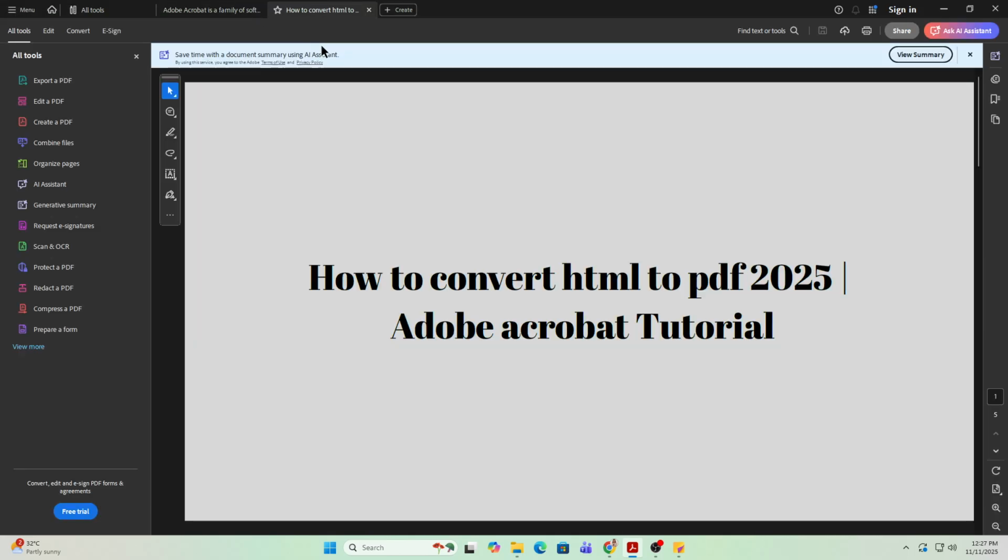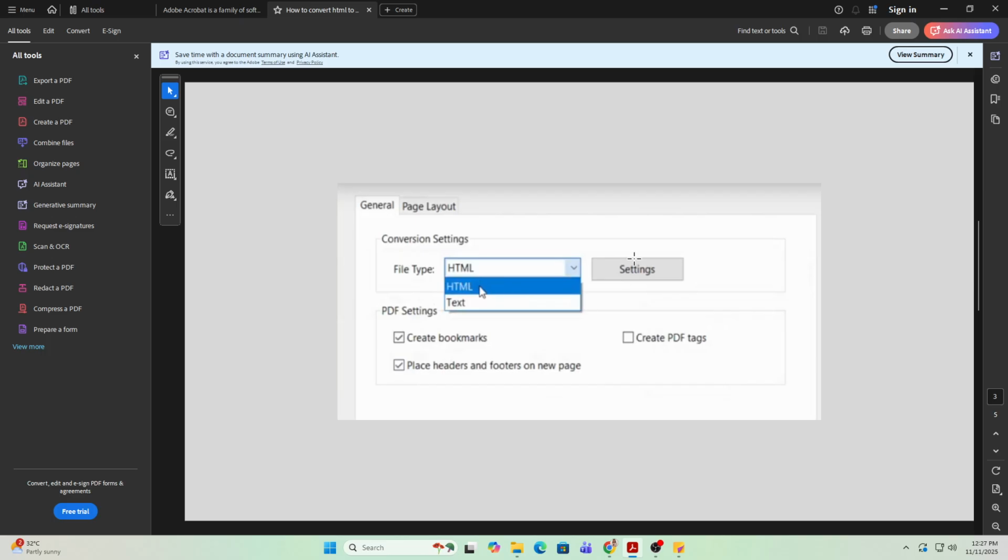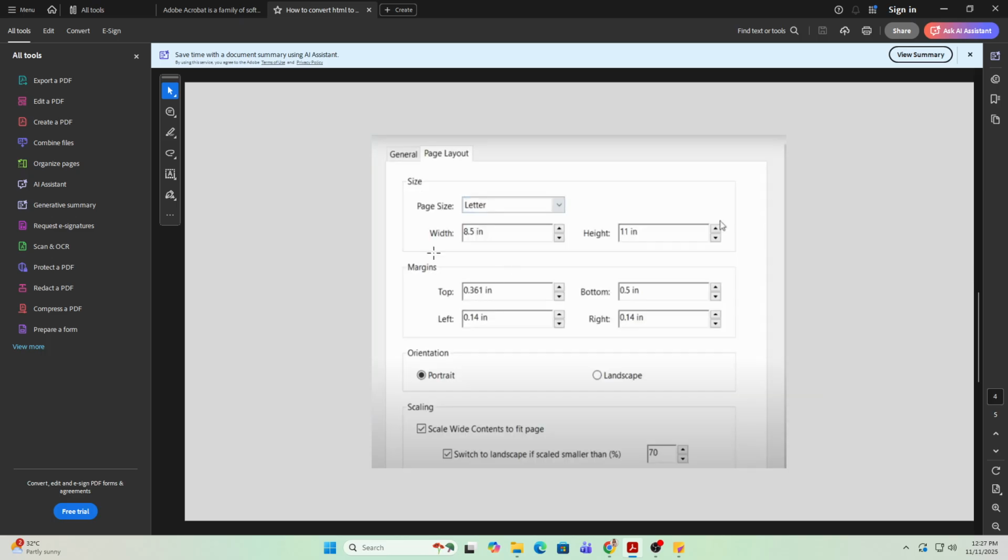Now, configuring your PDF's optional settings is crucial to ensure it looks just right. You have control over the page size, perhaps opting for letter or A4, and can choose between portrait or landscape orientation. Pay attention to the margins, as they can significantly affect the overall appearance, and decide whether you'll retain hyperlinks and images. Enabling these is often advisable for maintaining as much of the original web experience as possible.